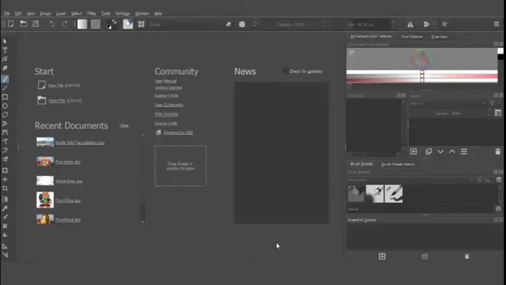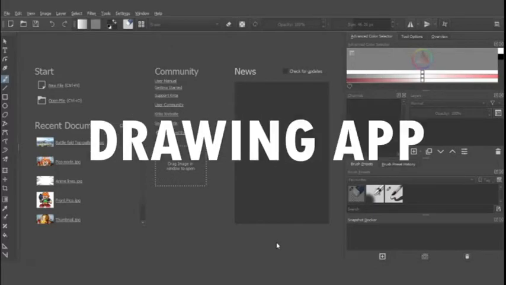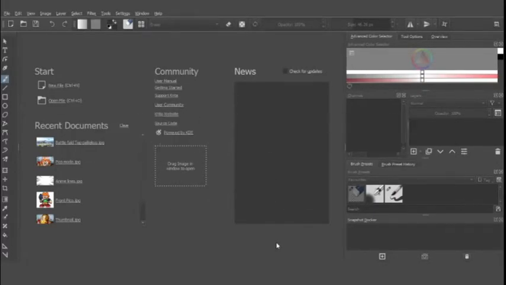Okay, guys, so, now that you have got your image downloaded of top platform, right, you want to open up your drawing app. Now, if you remember from last time, I said to all of you guys, if you are not using the Medibang Paint Pro Edition, right, then you are obviously not a gamer. Okay, here's the thing, I thought that was the best of the best, but I found an even better drawing app than Medibang Paint Pro. I know, it's crazy, I couldn't believe it myself, right? If you want a good drawing app, then you want to use Krita.